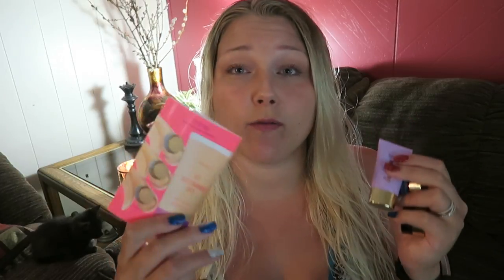I got this little mini kit of Tarte products from my beauty insider points. These are the Tarte sun guard - they have SPF 20 in them. There's light, light-medium, and medium. I went ahead and tried the light-medium today and even though in this lighting it kind of looks like it matches, it's a little lighter than my tan. I need to go get a darker shade because the one I have I discovered in the winter when I was super pale. I was just trying this out to see how it felt and I actually kind of like how it feels.